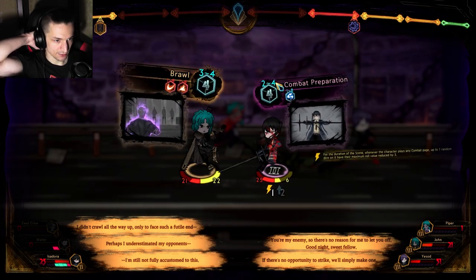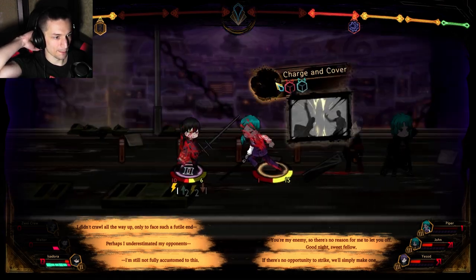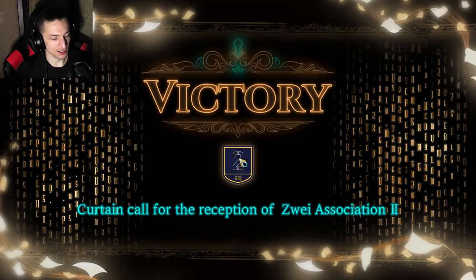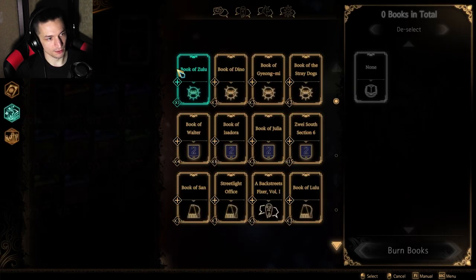We're at the easy part of the day. Why is this so easy, but the freaking drunken Scotsman is hard to take down? There we go. All right. I'm going to try... Actually, no, I'm not going to do that because I don't actually have time for it now. But hey, you got to see that and gained a book of lobotomy corporations. I hope so. I'm going to burn some books.